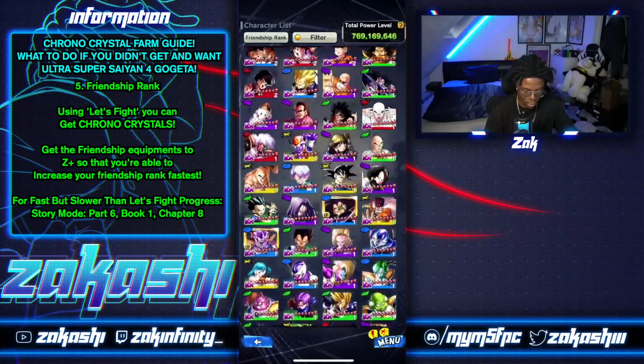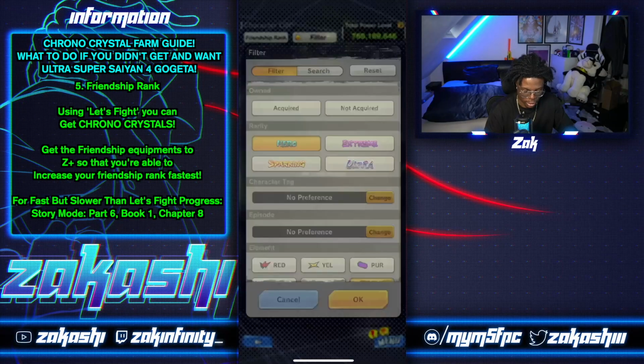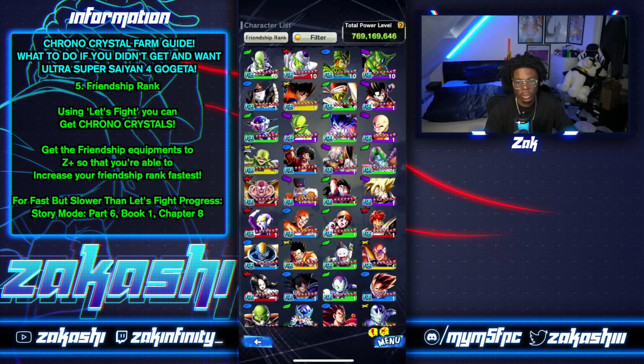There's a lot I've done, a lot I haven't done though, and then the heroes, which of course are also a factor to this. I accidentally pressed light. There we go. So you can see there's a lot of chrono crystals to get from the friendship points, just getting them to level 2. It's every level, but from level 1 to level 2 is the smallest gap, which makes the most sense.